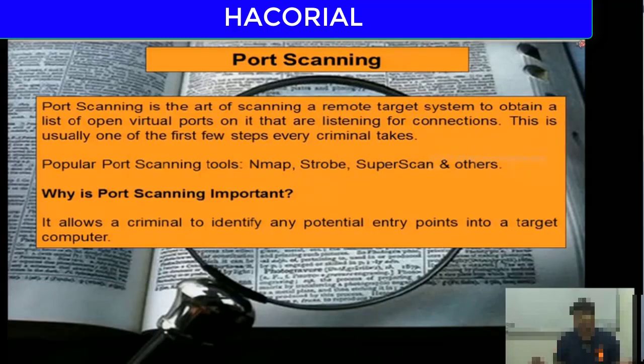Now that you know the definition of port scanning, it's very important to understand why it is so important. Why is it important for you as a criminal to perform port scanning on a victim's computer? A very good example that comes to my mind is this: imagine there's a big building or a big room, and inside that room there is a lot of cash, stacked up from the floor to the ceiling. There are millions of dollars or crores of rupees of cash in that room.